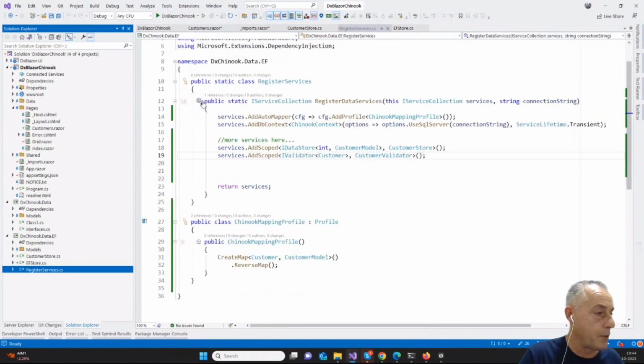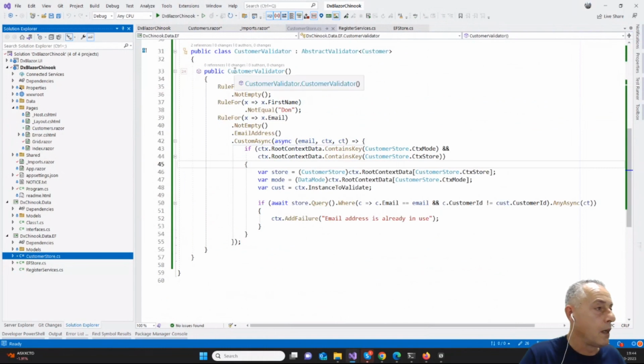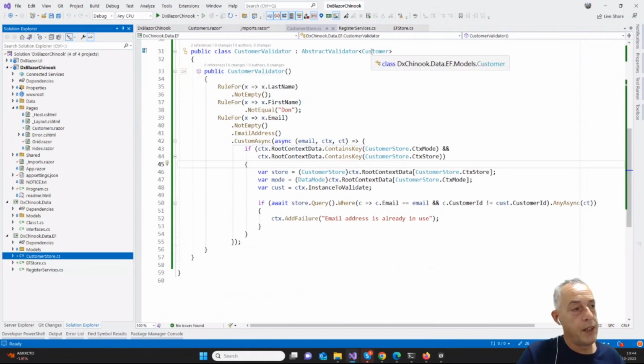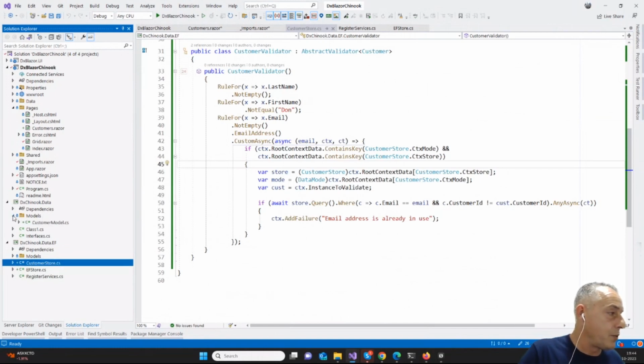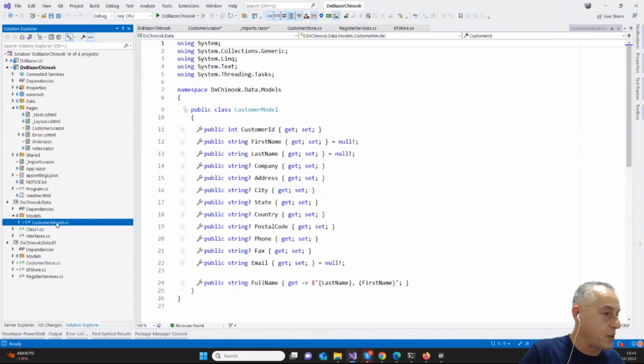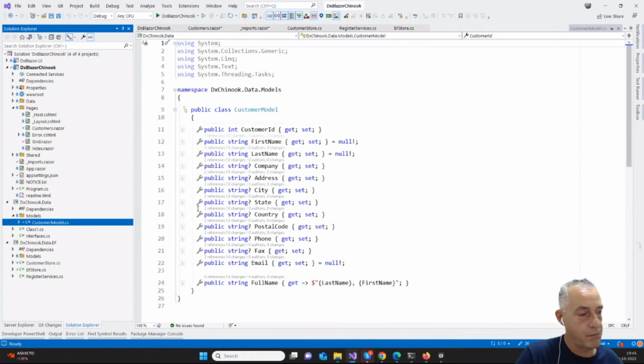So remember that I put this validation logic, wait a sec, where was it? Here. This is based on our Entity Framework model. You see the namespace where it's in? It's EF. So now we also want to validate on that other model that is used in the UI. And I created a model which is similar to the one in Entity Framework, but still it is separated from Entity Framework. So we need another validator for this model as well.